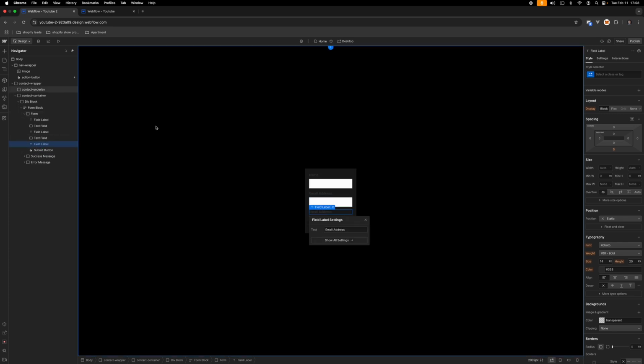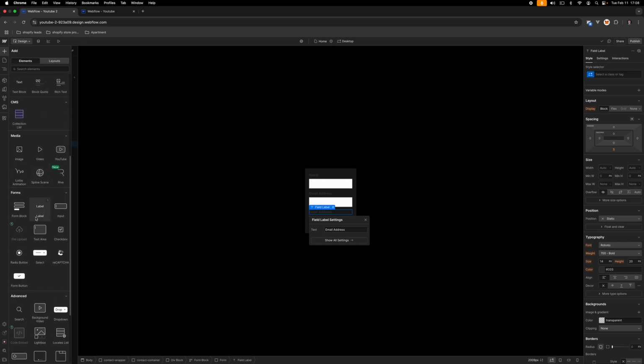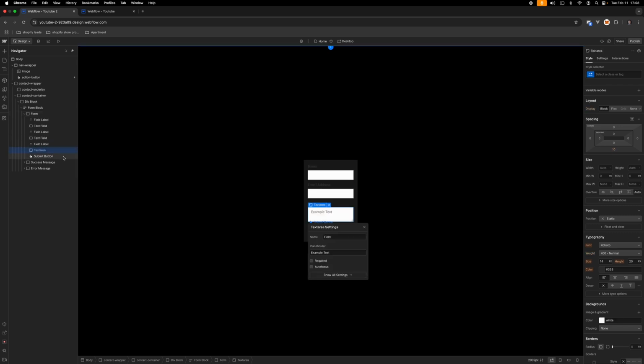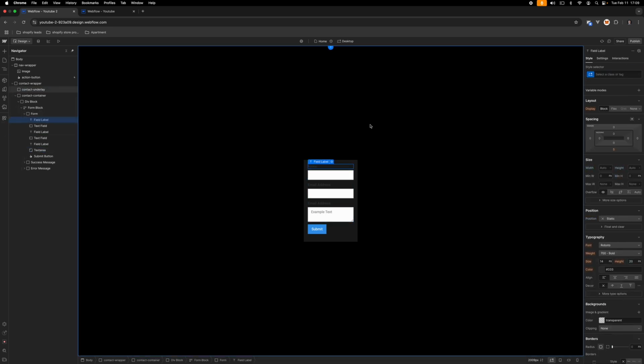That allows me to duplicate an element on screen. I'm blanking over what type of element I want here. It's not the same, a text area versus an input. Excellent. All right, let's give this a class of form name tag.